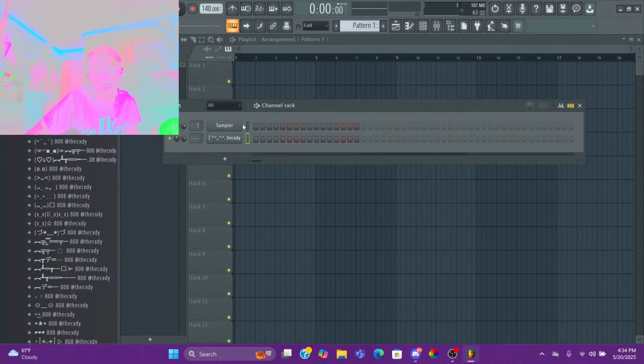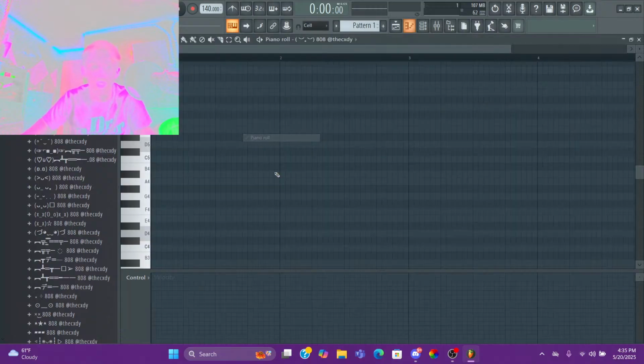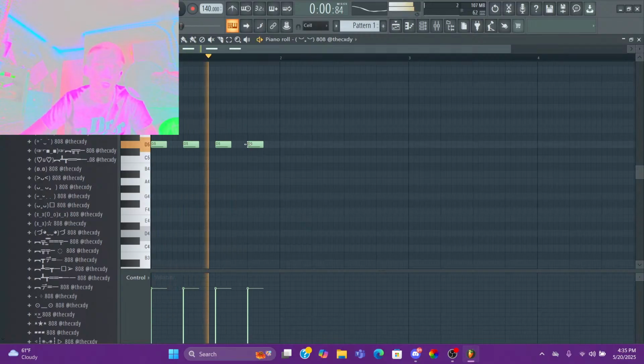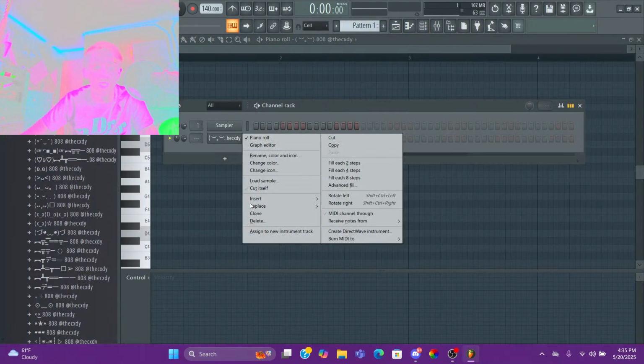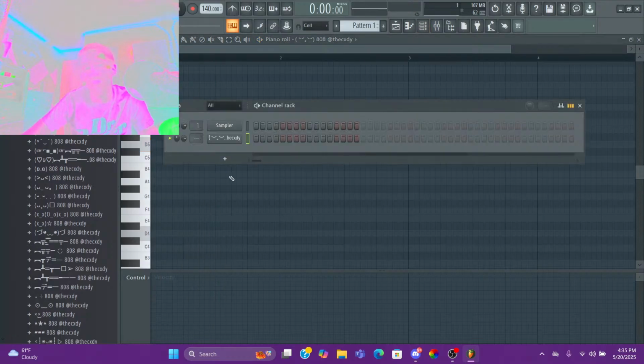Now we have this sound here. For an 808, you always want to cut itself, because if you don't, actually, here, I'll show you what happens when you don't cut. You get that bleed through, and you really don't want that. So you'll cut it. It's gonna sound way better.